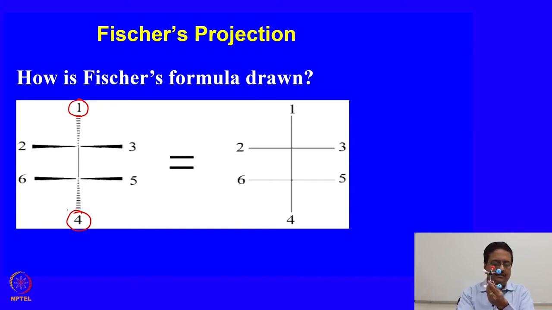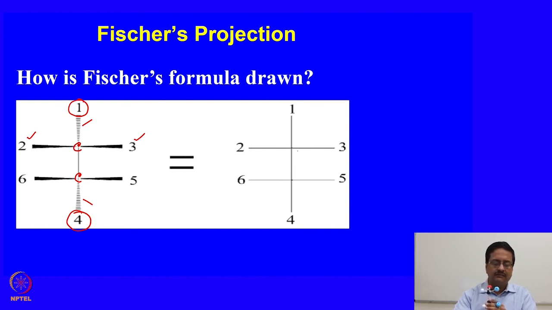So now the way this projection is drawn is that the C-C bond, which is in between, is drawn on the plane of the board. And based on that C-C bond, the two oxygens which are below the plane of the board are shown as dashed lines. And the two other atoms which are on the right and left are shown as bold wedges, which indicate that these two are above the plane of this C-C bond. So when you draw this molecule like that, you simply convert it into a diagram like this.